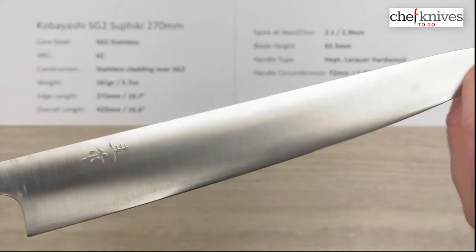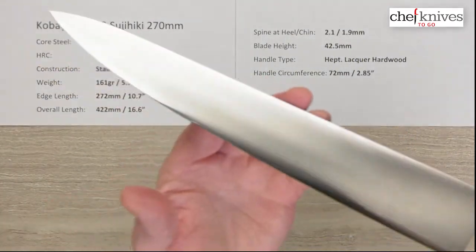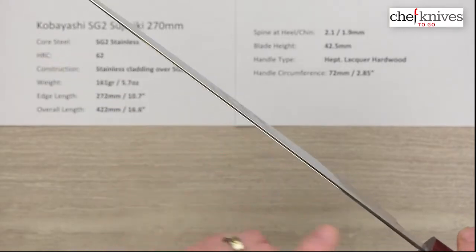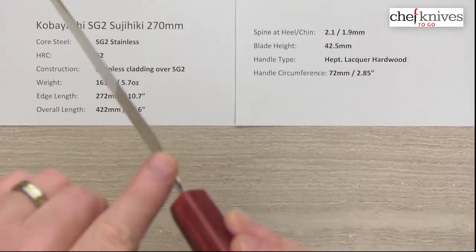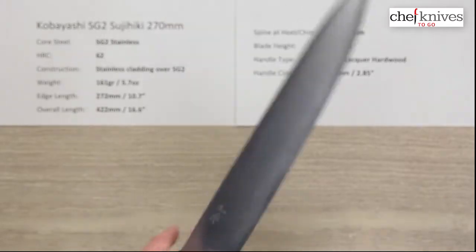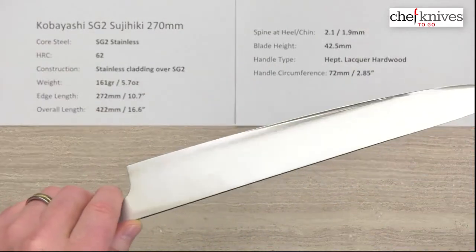Great grinds, nice and straight. They do a lot of attention to detail on these, on the fit and finish and the construction. So these are well-crafted knives. They've got a lot of polish on the spine, rounded off. A lot of polish on the choil going into the neck, towards the handle. Very smooth. I'd say these are 6, maybe 7 out of 10 on my scale of sharpness out of the box. They'll get extremely sharp.